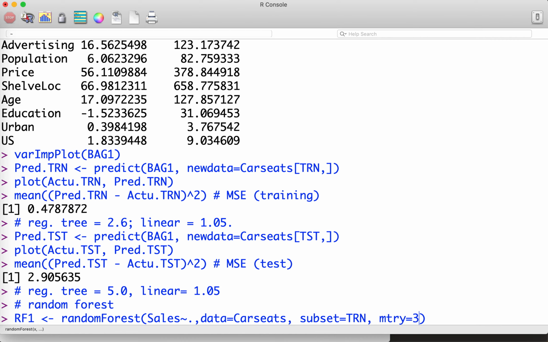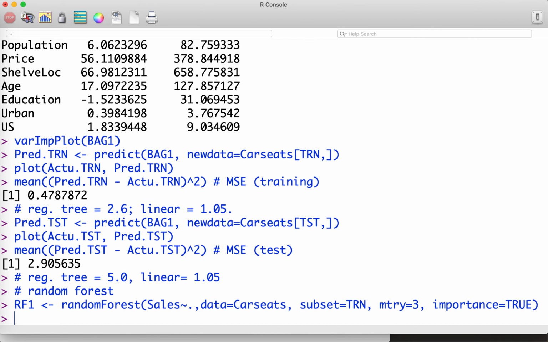We make it 3 because we have 10 predictors. The square root of 10 is about 3, and also 1/3 of 10 is about 3, so probably 3 is a good number for random forest. You can try other numbers also. This is basically a hyperparameter. So importance equals TRUE.